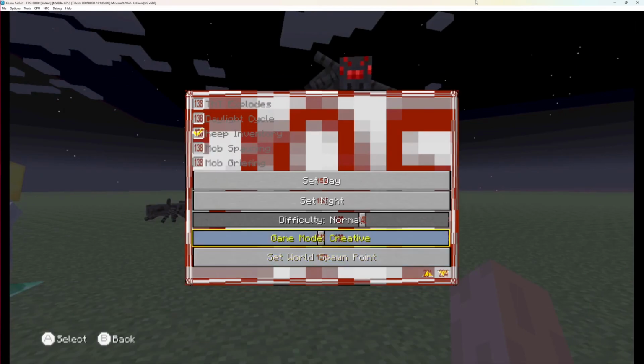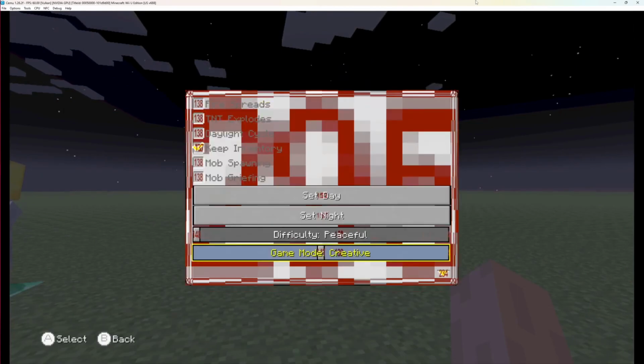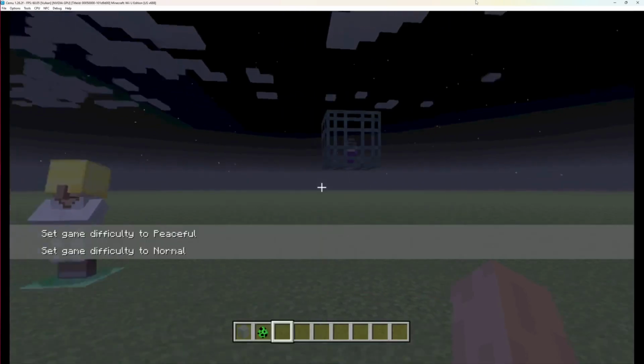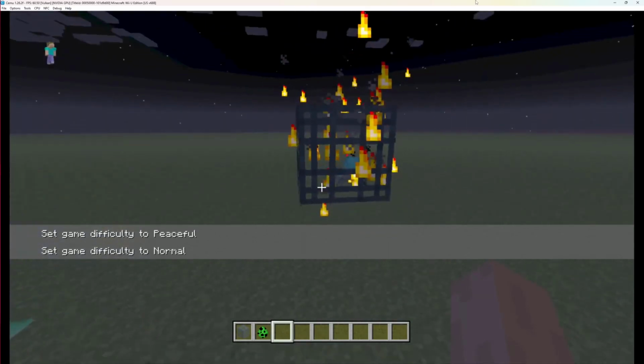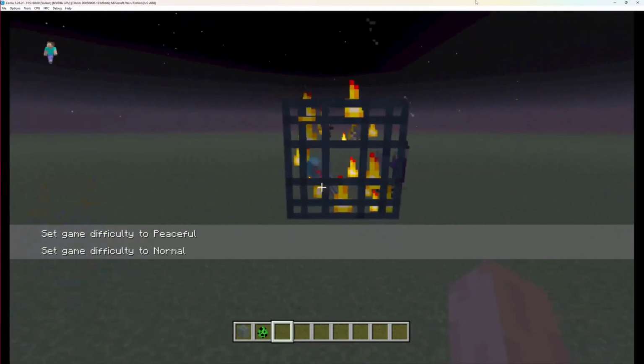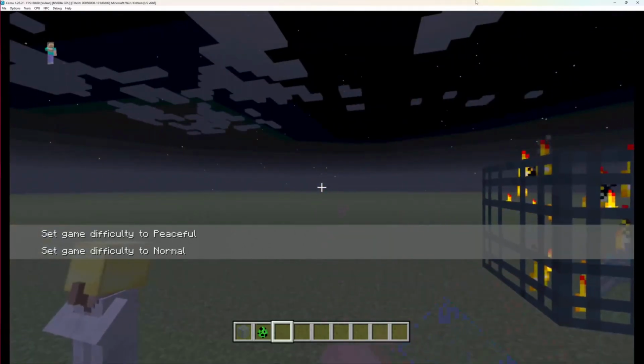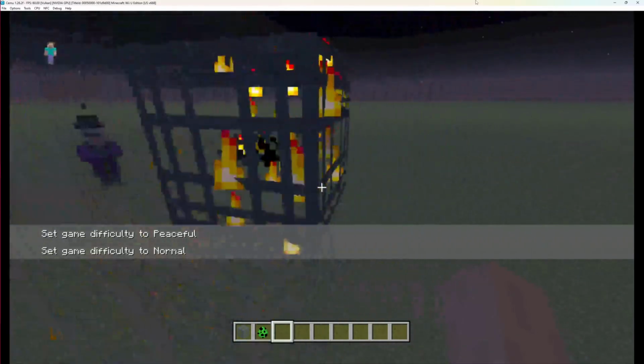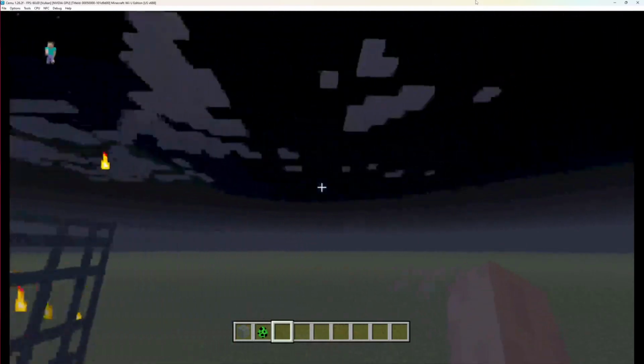Now, because we copied in the save that we had before, this is going to have those spiders stuck there. But if I get close to the spawner again, it's going to spawn that witch, and the skeletons are going to start spawning. This time they won't be in that position in the corner because we don't have that set position on the mob spawner, meaning that multiple of these skeletons might spawn, and they're going to spawn nearby. So here we have one skeleton spawning in.